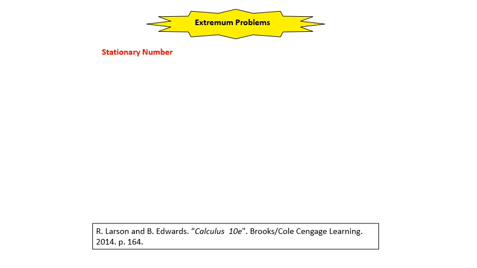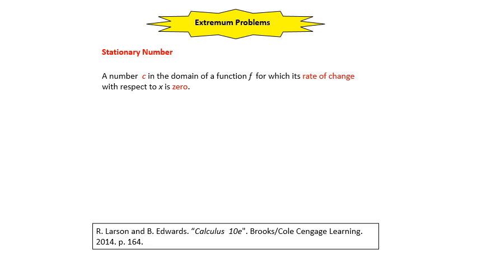So what is the extremum? Extremum can be categorized into different meanings. The first one is the stationary number. I'd like to stress here, the stationary is not the stationary like pen, pencil. That one is also stationery. But here, in our case, stationary means when the rate of change with respect to x is 0, in other words, dy/dx equals 0. So dy/dx equals 0. That's the case when we have an extremum.